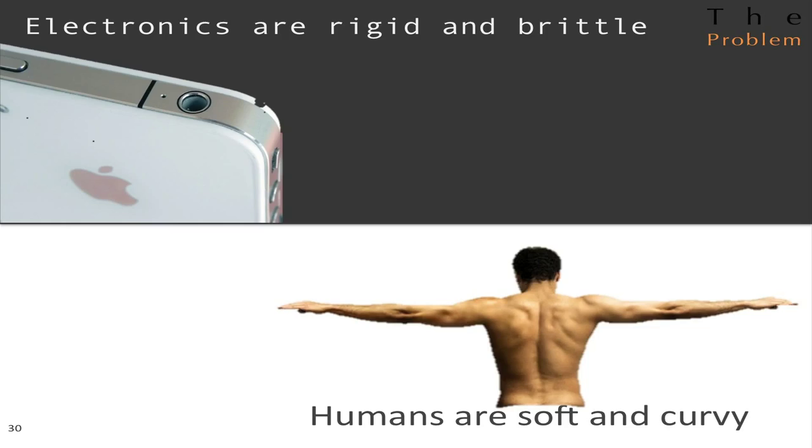What doesn't work so well is coupling these devices to humans. If we look at humans, we're actually fairly soft materials — skin, muscle, tissue — and the electronics doesn't couple well. Just a few weeks ago, I was trying out a new health fitness system that coupled to a smartphone. It had wires leading to sensors that went on the body. I was riding my bike and found I was very dissatisfied — this thing on my arm bouncing up and down over potholes, wires moving, not seamless, not transparent. By the end of the ride I tore it out and will never use it again.